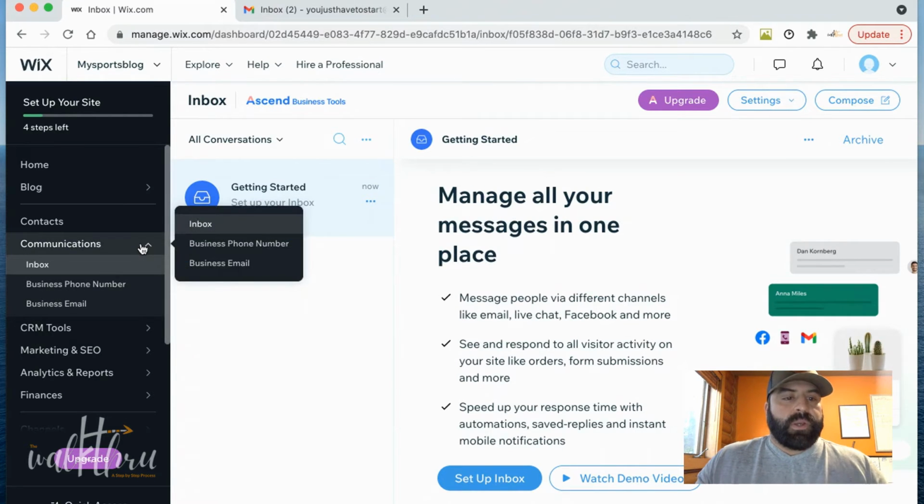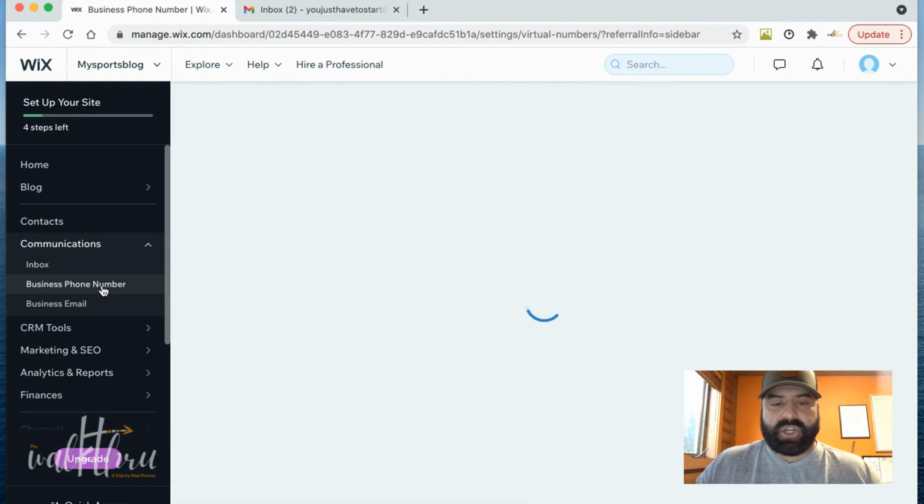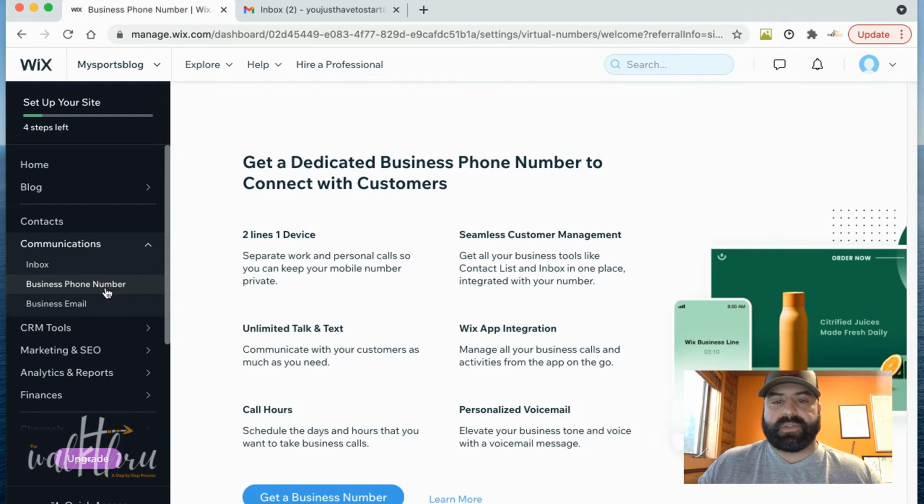So business phone number, definitely an addition that is within the last year or so, as far as availability and what you can do. Just through the Wix Spaces app, you can set up a phone number, pay through here. I believe it's somewhere in the range of $10 a month. And you can accept phone calls through the app, send out phone calls through the app. There's a couple of different things you have to consider as you decide to do this. And if you're building the site for somebody, make sure the ownership is transferred before you add the business phone line, or you'll have some issues with that. But a lot of really unique features with that.